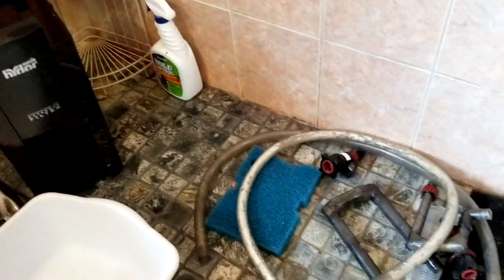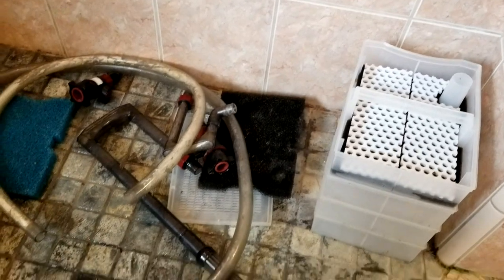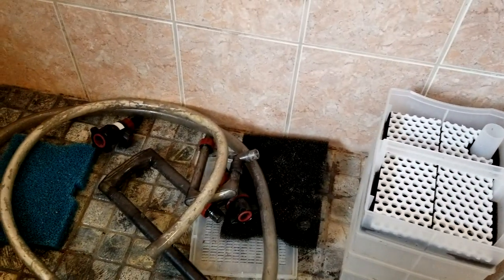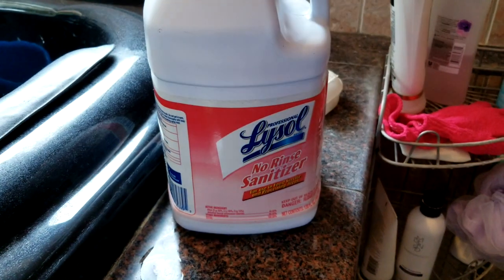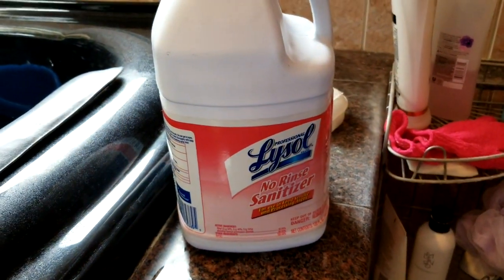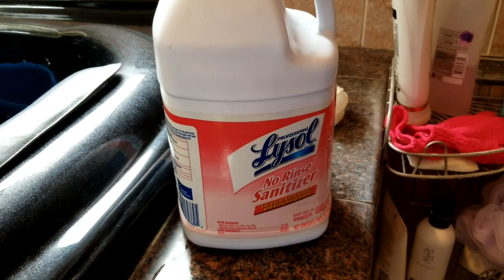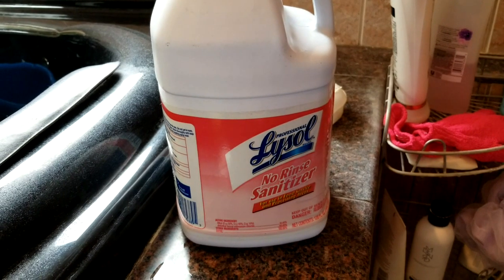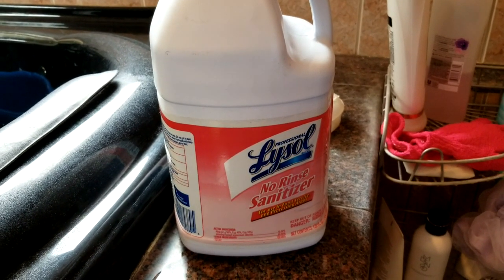I've got all the pieces we're going to clean up today laid out in my shower area. Fairly convenient place to do this sort of thing. We're going to clean it with some Lysol no-rinse sanitizer. That's commonly used in koi shows and so forth to clean the nets and other stuff they're handling so they don't pass any disease from one tank to another.